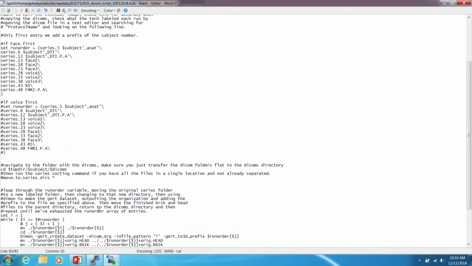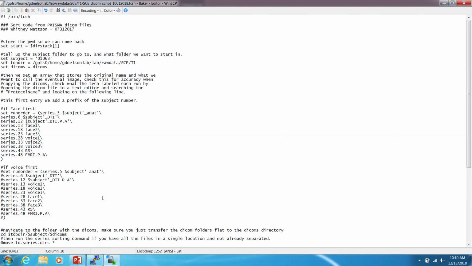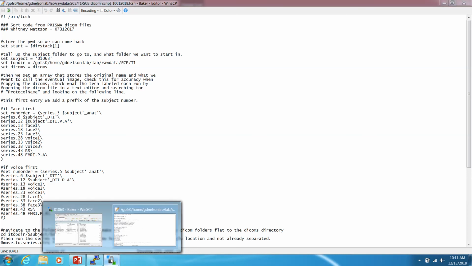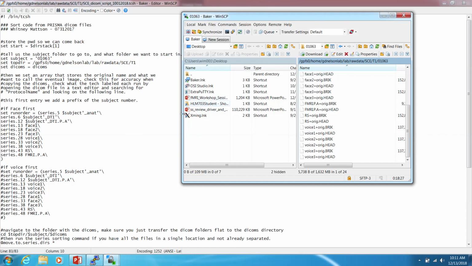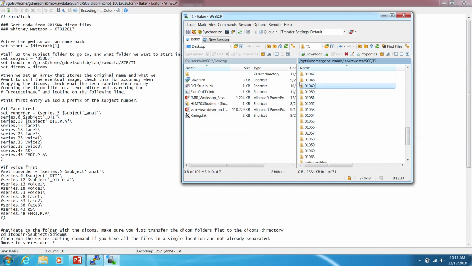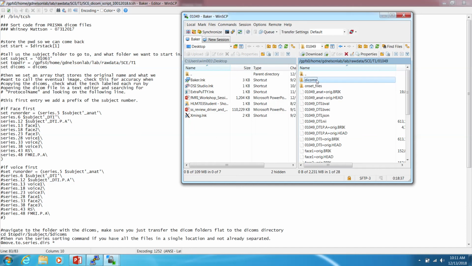So when we first get data back, the current system is that we get all of these DICOMs on a flash drive. We would plug our flash drive into our system, start up WinSCP, and go to a subject's raw data folder. Here we would make a new folder for them, and then transfer all their DICOM data into a folder within that called DICOMs.